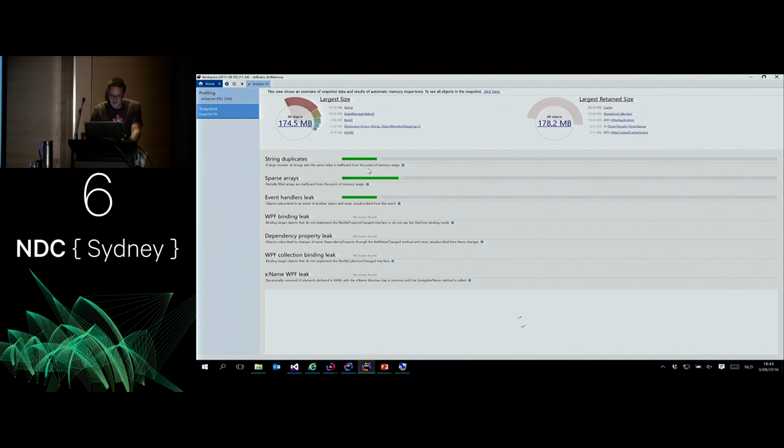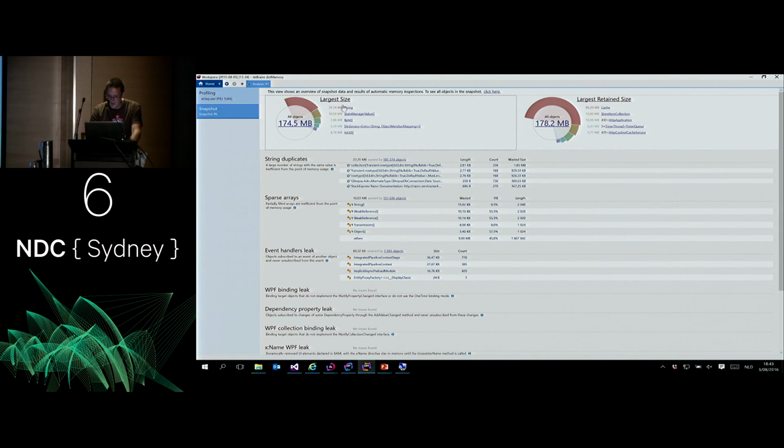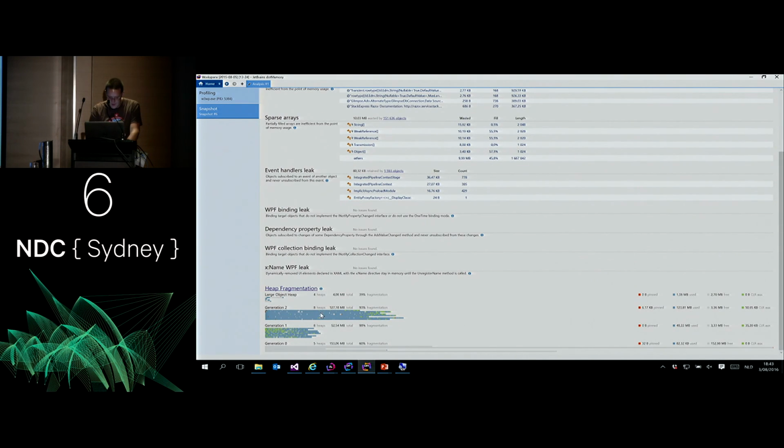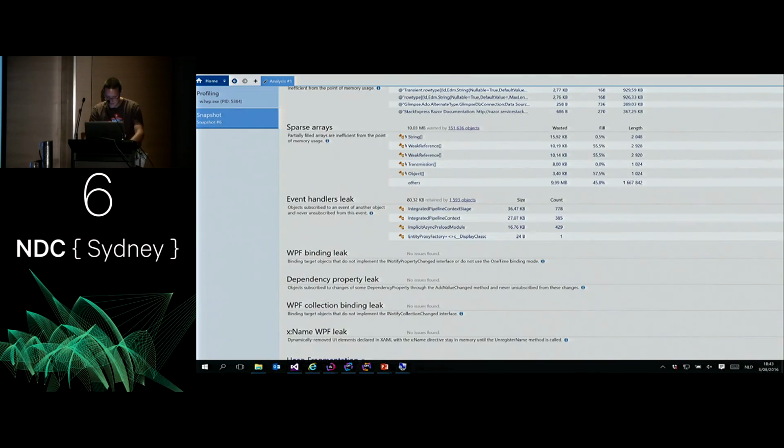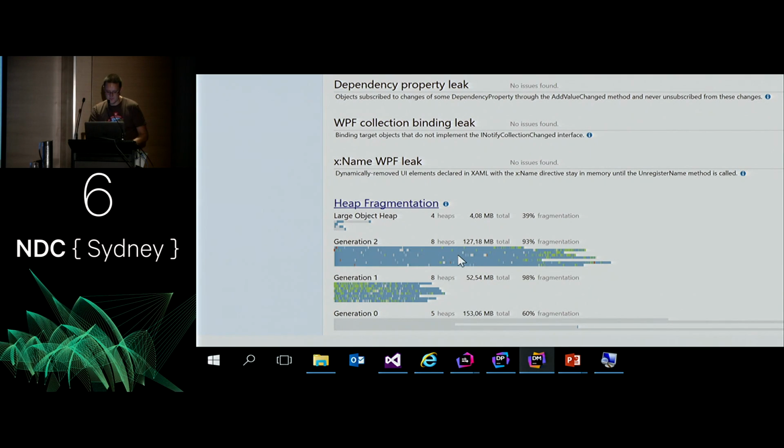And we can see a number of things like the largest size of objects that is in memory. We see a lot of strings in there. We see a lot of string duplicates and things like that. But nothing out of the ordinary, and this profiler doesn't really give us a clear indication immediately on some common things like event handler leaks and stuff like that. What we can see though is that, if my zoom works properly, Gen 2 is actually quite full. There's a lot of objects in Gen 2, which means that we have a lot of objects that are not being garbage collected. So let's dive in there and look into what is happening.